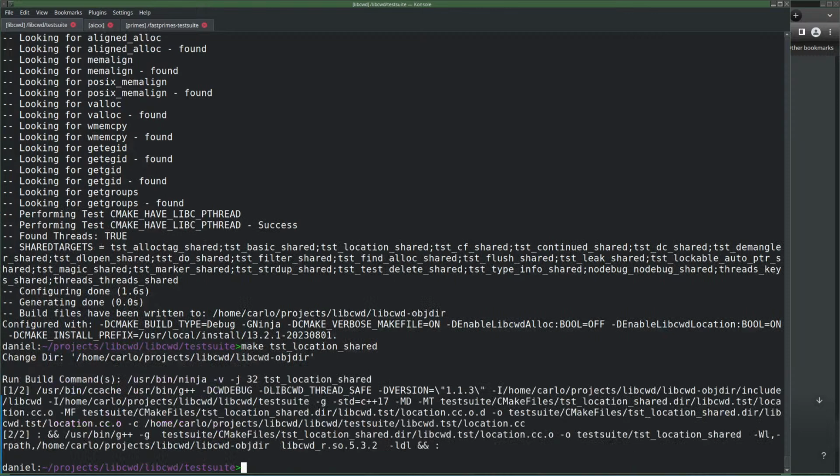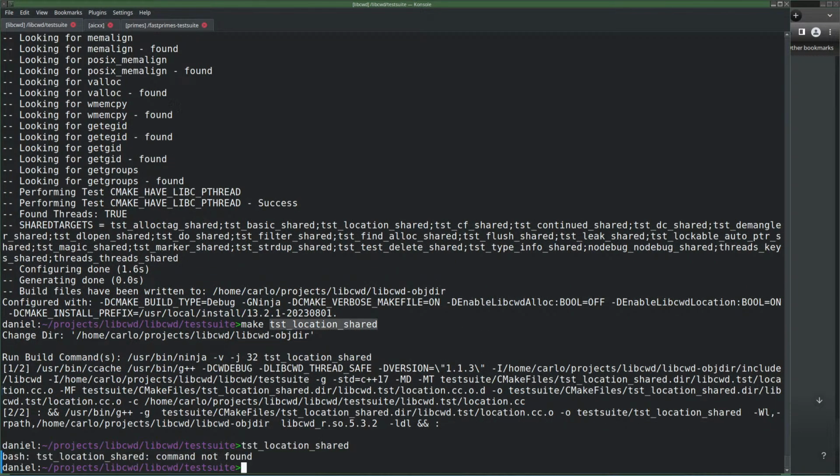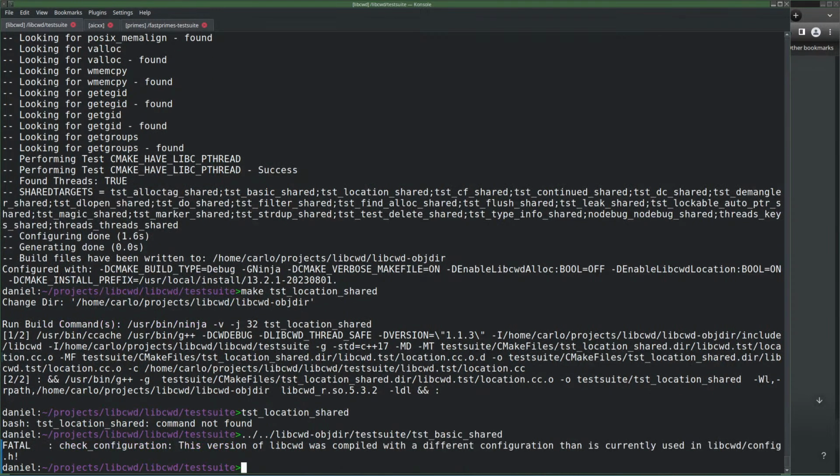Make location shared also compiles. Oh, that doesn't work. Output. Nope, also not.